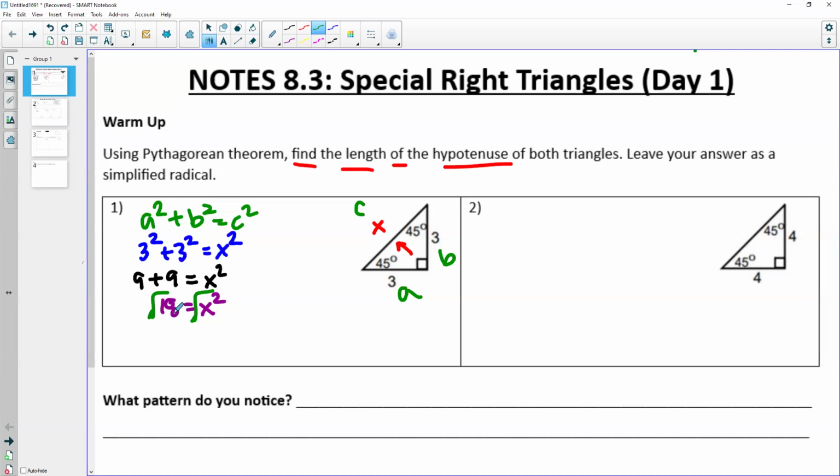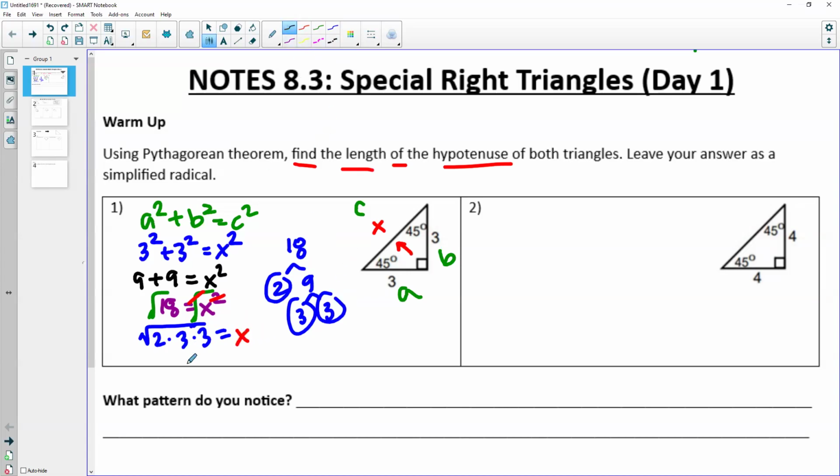And as we look at this, the square root of 18, we're going to notice that that's not a perfect square. So what we're going to have to do is look at simplifying that radical. 18 can be broken down into 2 times 9, 2 is prime. This can be broken down into 3 times 3. So what we're going to do is replace that 18 with 2 times 3 times 3. So that would be equal to, and then remember that the square root cancels out with the squared, so we're left with just x now.